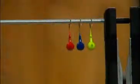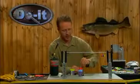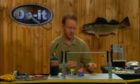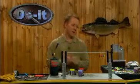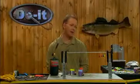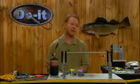Let's do one more just for kicks. Another red one. Ooh, this is a good one. We can put eyes on this one. A few seconds. Quick dip. Done. Sweet.